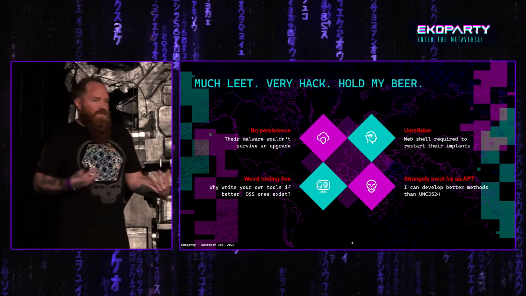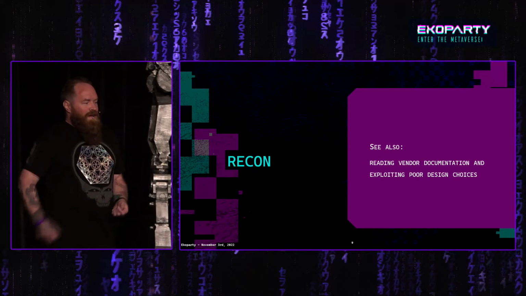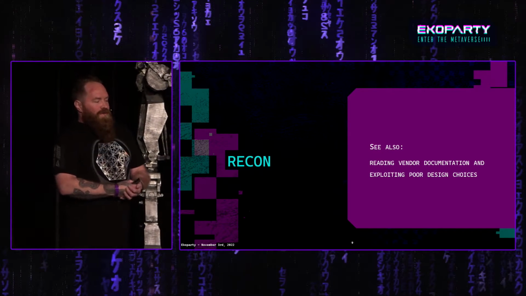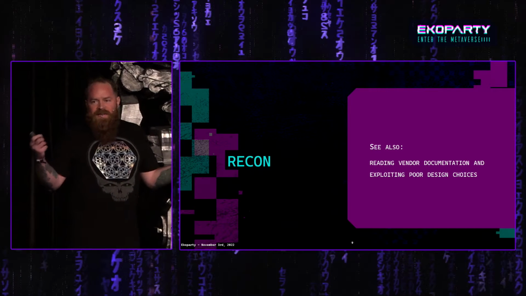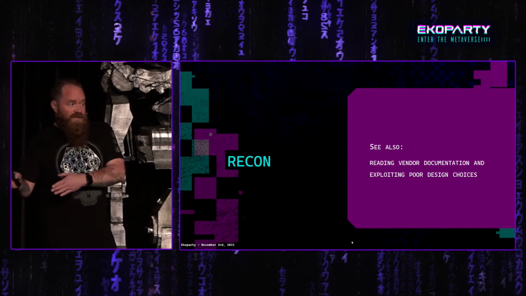Like, I don't have a leopard print Lamborghini, but I can probably hack a computer better than them. So the reconnaissance phase really boils down to this: I read the docs. I RTFM'd and I figured this out. Like, if I can do this, you can do this. And the scary thing is the Russians can too.